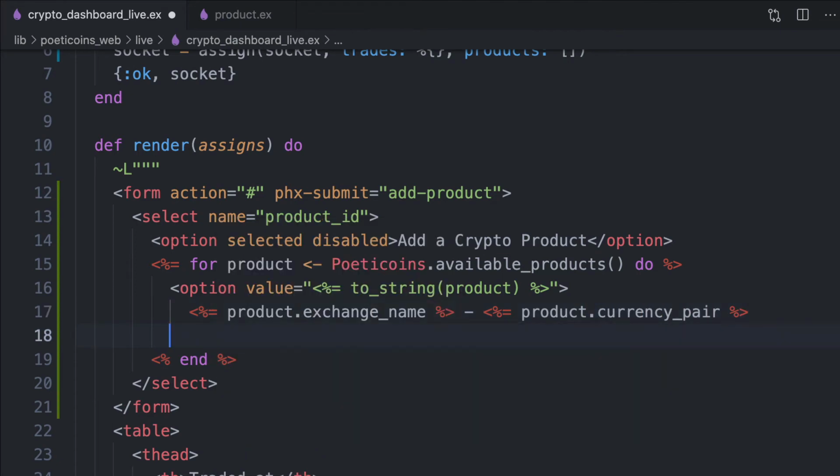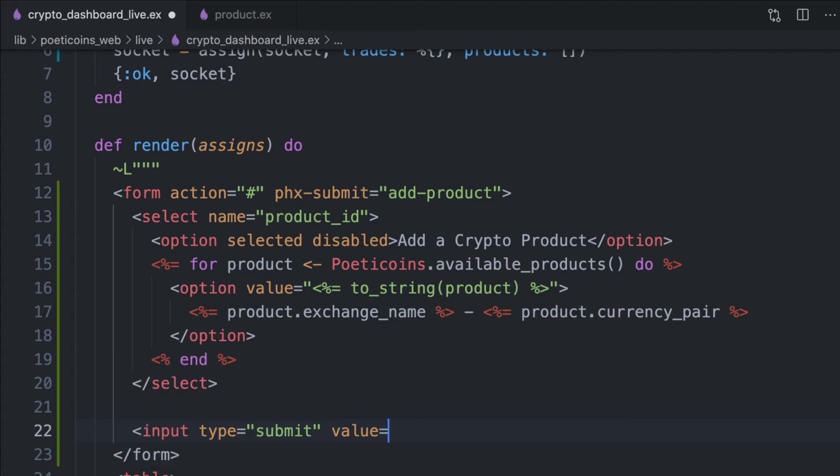and then product currency pair. So in this way, we render the exchange name and the currency pair, and then we need a submit button. So we could use submit, but we could also use a normal input type submit with value add product.